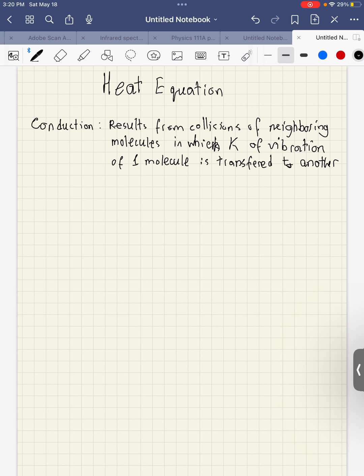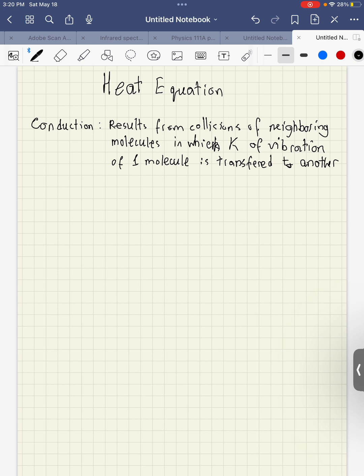So conduction is just the interaction between molecules, where one has higher kinetic energy, or in this case, higher temperature, because of thermodynamics. We know that average kinetic energy is proportional to the average temperature of the particles. So these concepts will be very useful in our discussions for today.